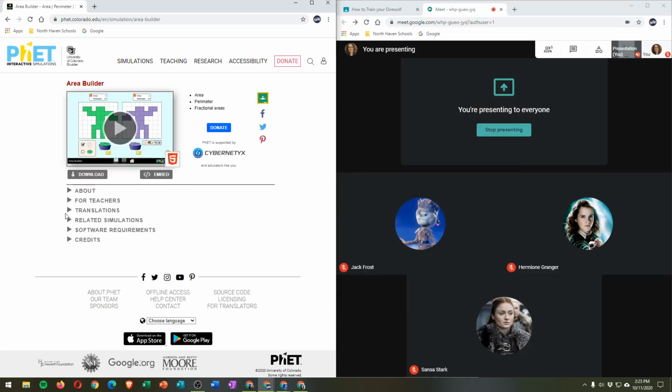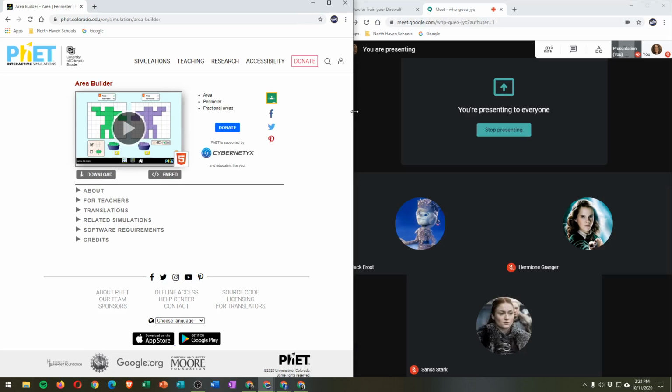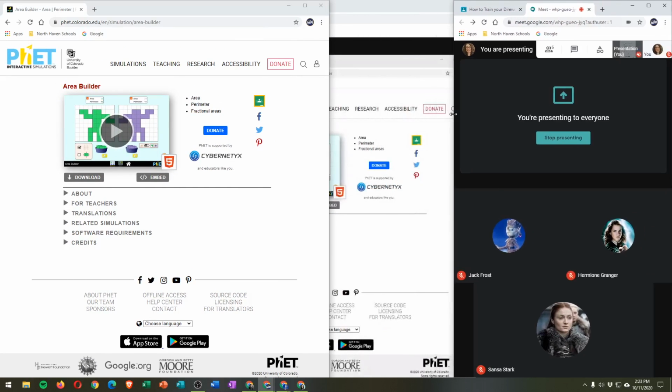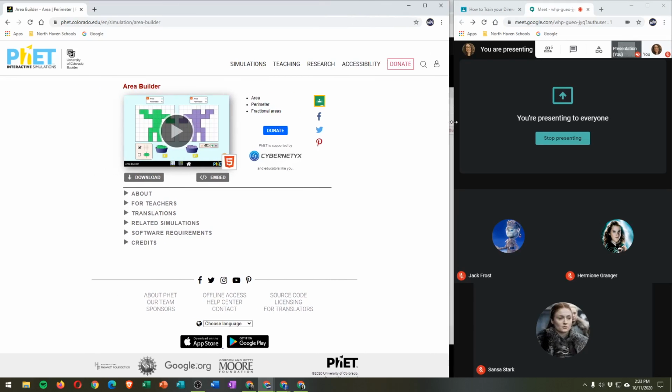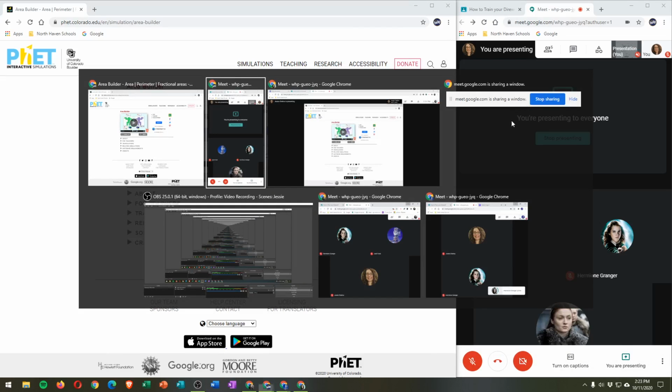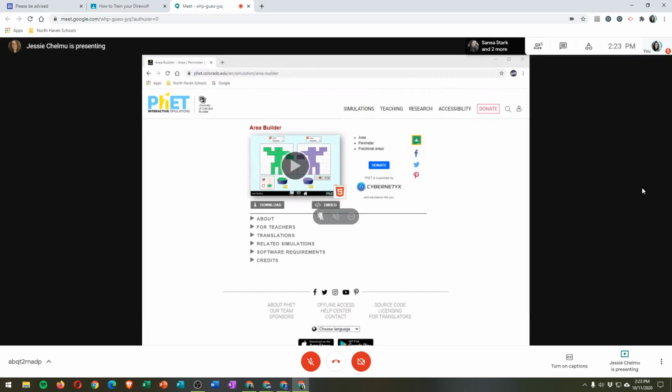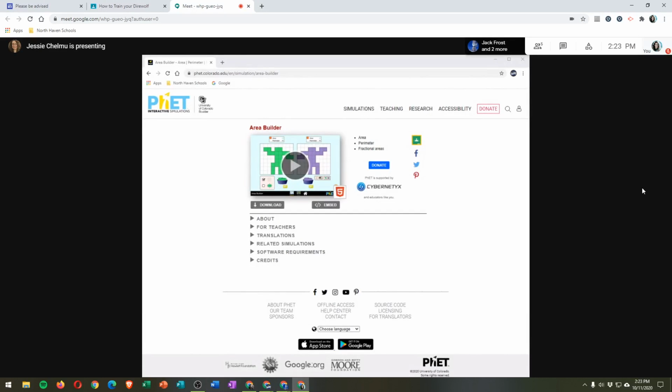From here, I can mouse over the center where the two windows meet, and I get this double-headed arrow. I can make my students a little bit smaller and make this window bigger. Now, if I do the Alt-Tab again and I come to the student view, this is Hermione, notice that it's bigger and it takes up a larger part of her screen. If you're on a regular sized laptop or a desktop, that isn't going to be that much of a difference, but for our students with Chromebooks, that could make a difference.